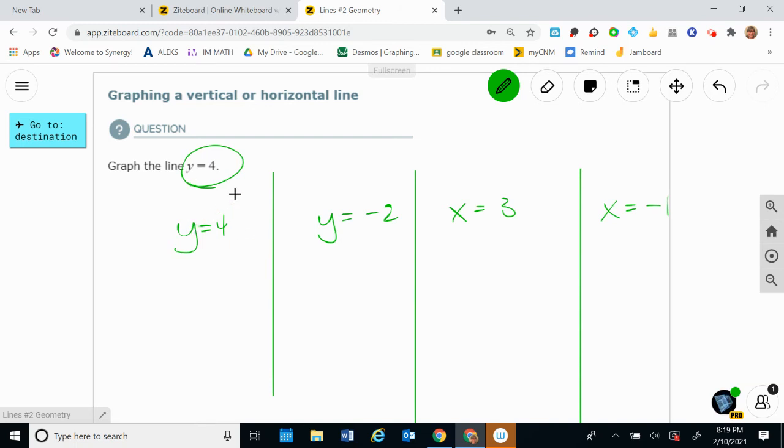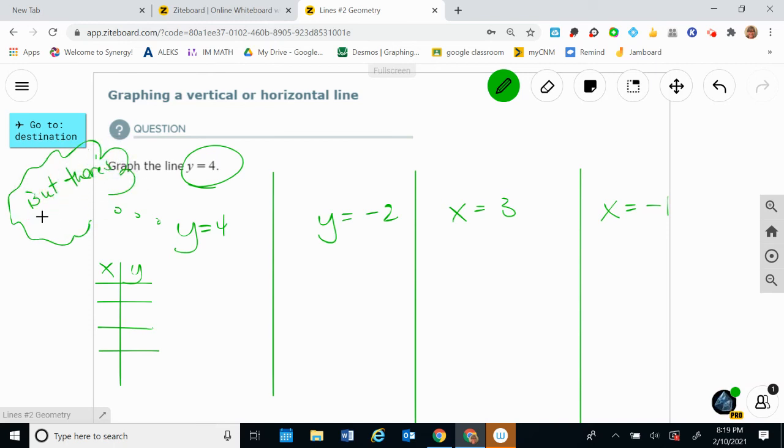That's okay. They're still lines. And guess what? At the end of the day, if you can't remember which one they are, how to graph them, you can always make a table. I promise you this will save you. Remember, you could do a table, but it doesn't have a place to plug in x, you say. But there's no x. That means x can be anything, literally anything.